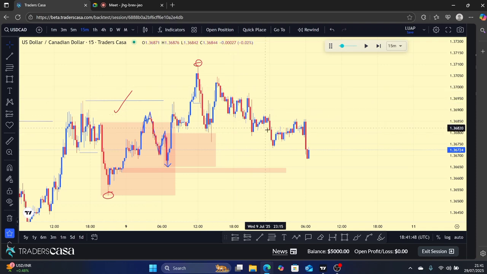So in this case, I wouldn't recommend a buy, because if you dive into the lower time frame, you will clearly see that the sellers were in control at the moment. You can clearly see a took out of a high, same point, a break to the downside. So this means that this is a bearish trading range. So this means that the sellers are in control.